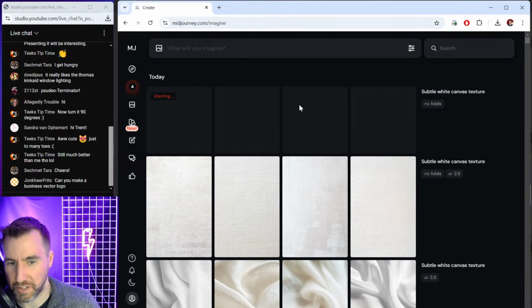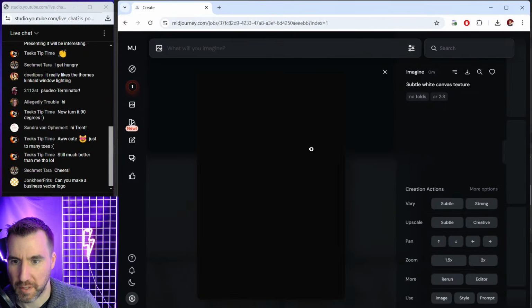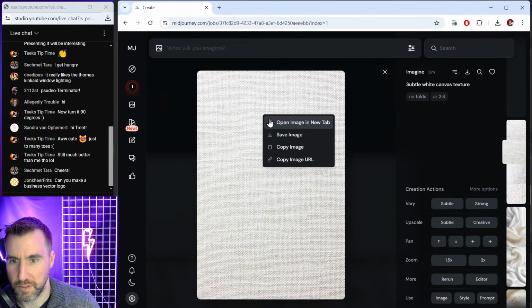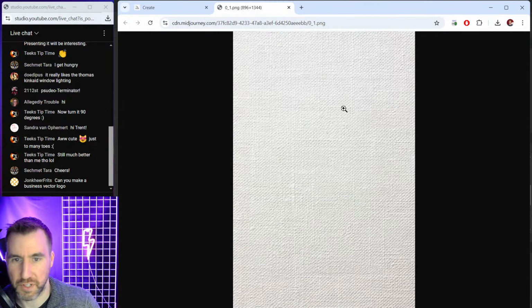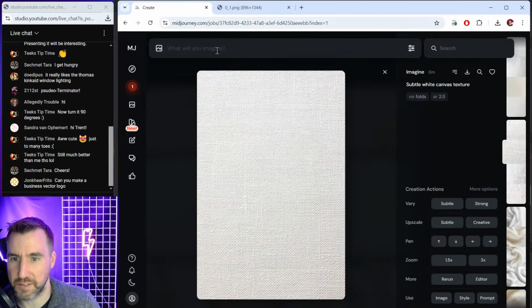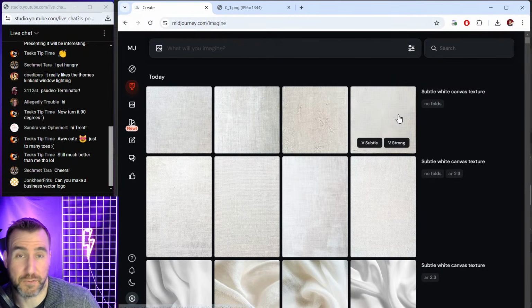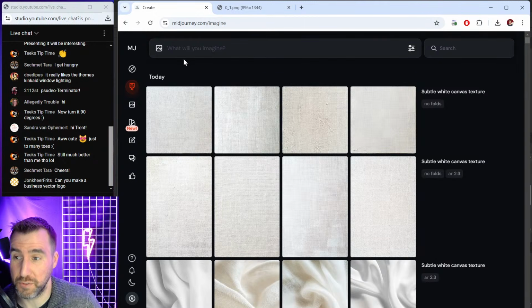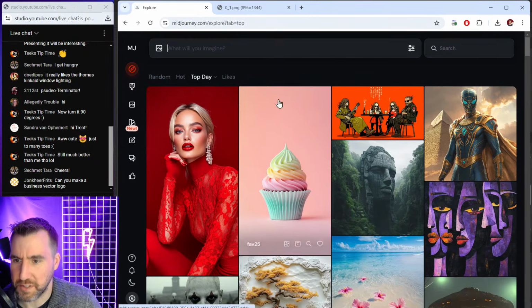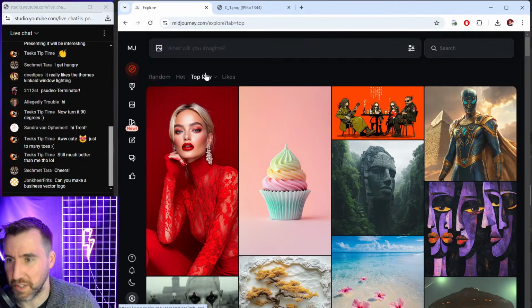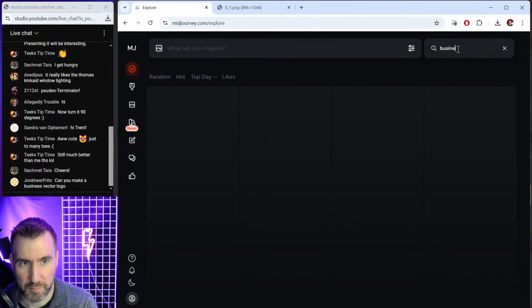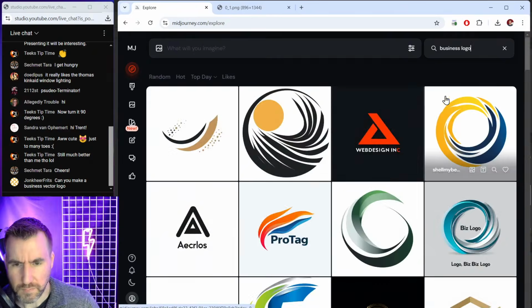Okay, now we have much more of what I was trying to get at. This is something you could use in your artwork, apply it to your photos or apply it to your designs. Yeah, so it took a while to get there, but if you just need these assets right off, you can just generate them if you can't find exactly the ones you want. So for a business logo, what I would do is start by going to the Explore tab and saying business logo or something, or even just logo.